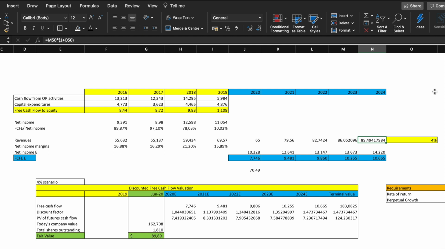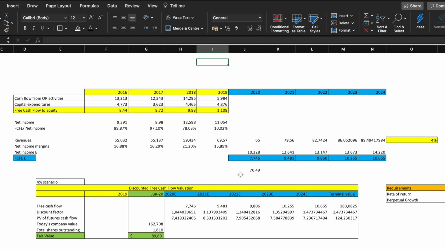Okay, great. Now we have to find the net income. How do we find the net income? It's pretty simple, actually. We take the revenues and the net income for the last 4 years, and we are going to see the historical net income margins. And how do we do that? We take historical net income and we divide it by the total revenues, so that we say the percentage of revenues that becomes net income. Okay, so historically we have those kind of ratios.